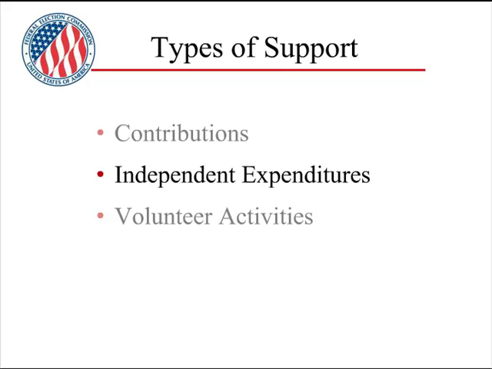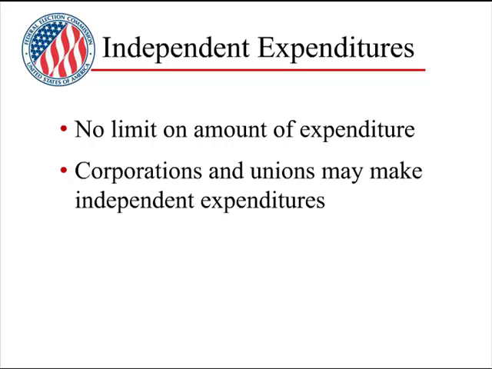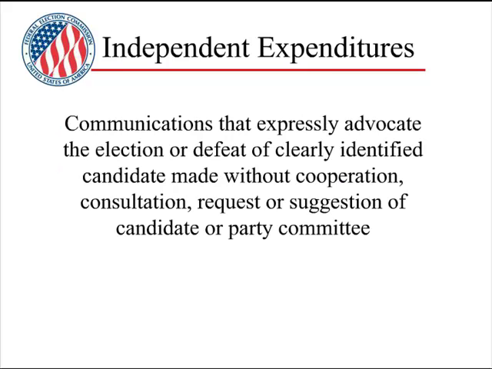Now let's talk about independent expenditures. Unlike contributions, independent expenditures are not subject to any amount limitation, and corporations and unions can use their treasury funds to make them. Independent expenditures are payments for communications that expressly advocate the election or defeat of a candidate, but are not coordinated with that candidate's campaign.